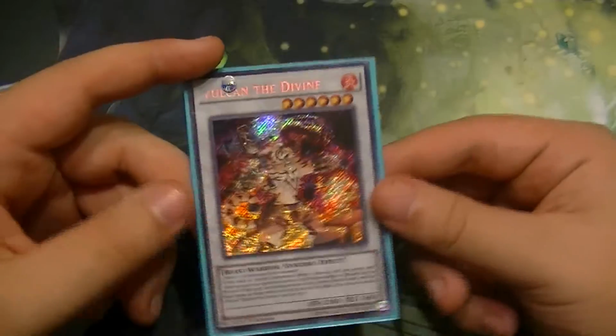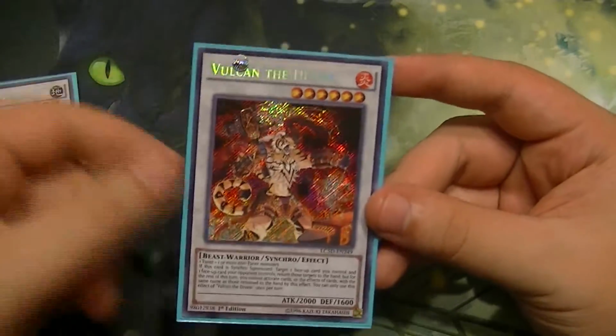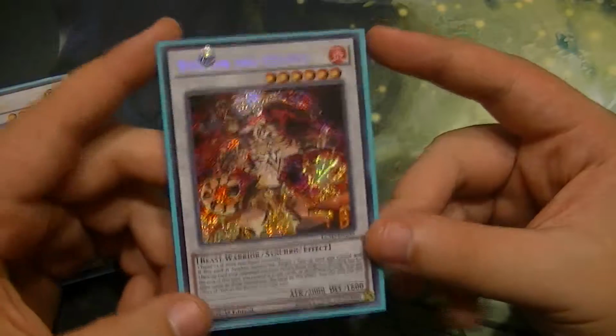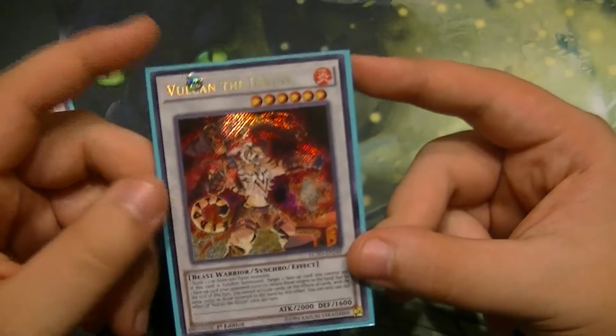I'm testing this because I had this, and I kept switching between this and Scrap Dragon. I think I like this more because you can make it, and then you can do some pretty cool stuff with this by bouncing a Miracle Fertilizer or bouncing a Sylvania, and then you can just bounce something on your opponent's field, so that's pretty good. So I'm going to keep it in there for now.